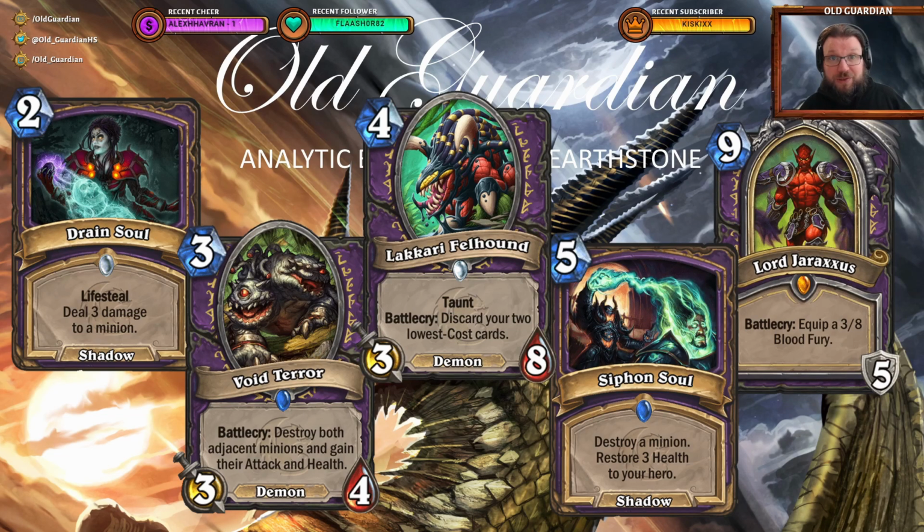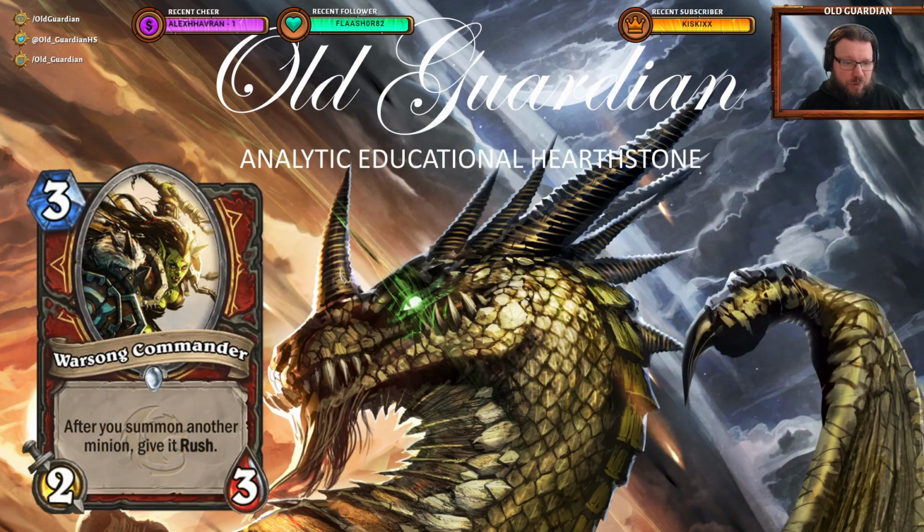And Lord Jaraxxus, a major buff for Lord Jaraxxus. You still get the same weapon, you still get the same hero power, you don't lose your health, you get 5 armor instead, so wow, Lord Jaraxxus is back. Only one change for Warrior, Warsong Commander, have to summon another minion, give it Rush, so you kind of have like a 3 mana animated broomstick here.